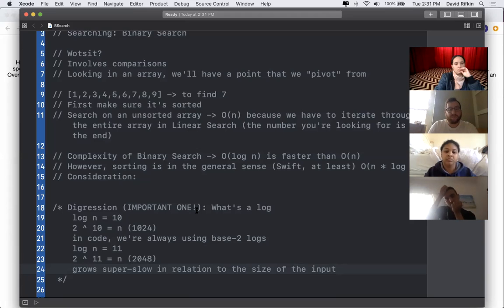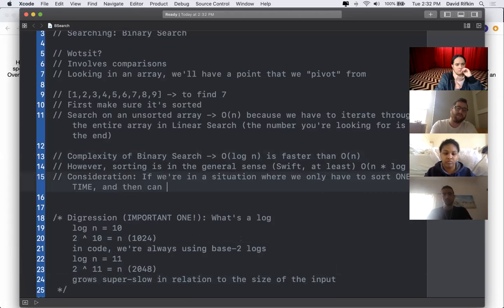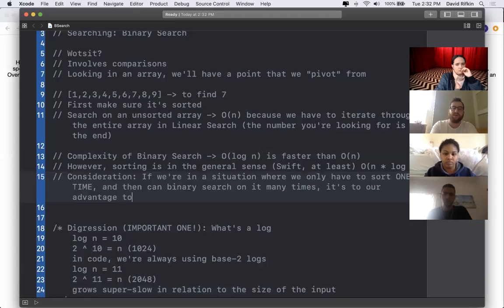Okay. So knowing that log n is actually usually a really small number, our goal would be, if we're in a situation where we only have to sort one time and then can binary search on it many times, it's to our advantage to do it, because rather than doing it linearly every single time on an unsorted array, if we sort it, it's more expensive than that single linear search.